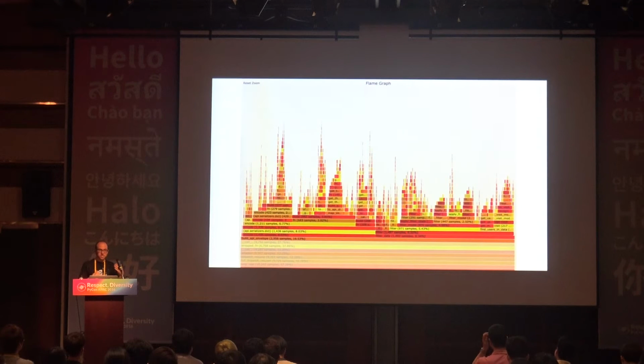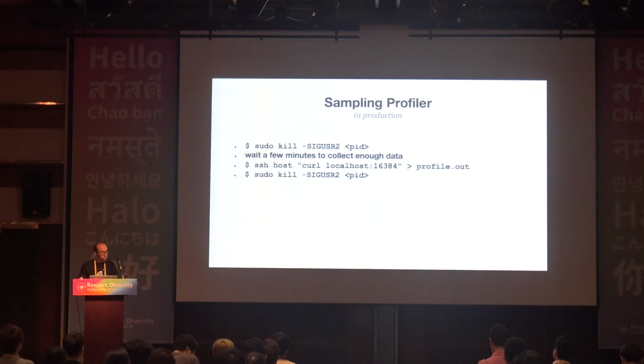So with this, we could see exactly what functions are getting called in production at any given time in any system. Now we can finally answer the question: why is this slow? Where's the time being spent? We could go on a production box, enable profiling, and see right away. And we actually do this in production.